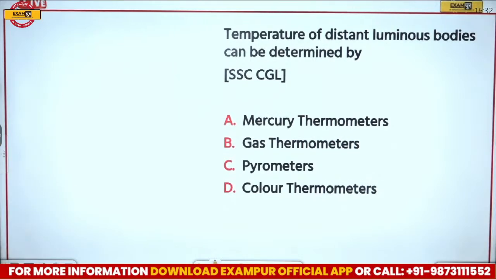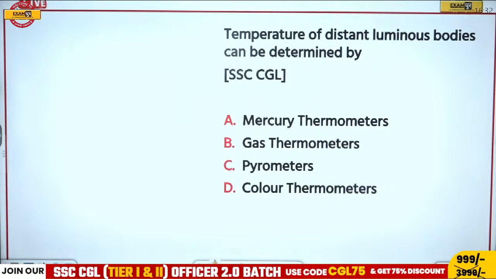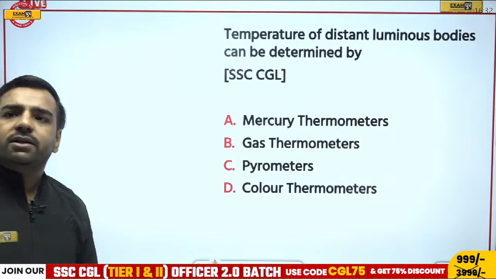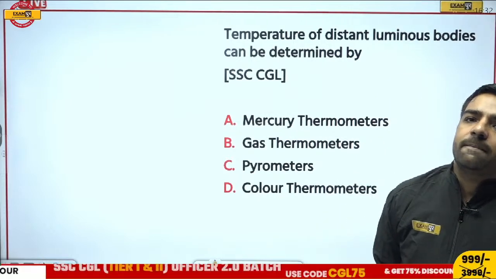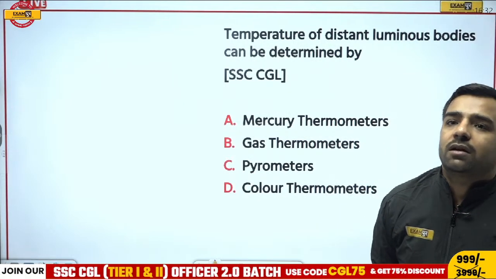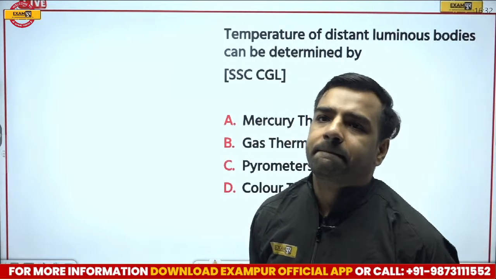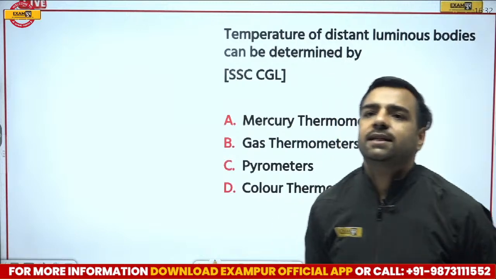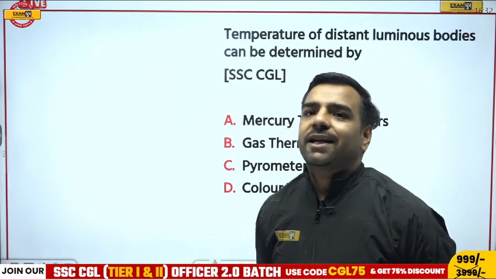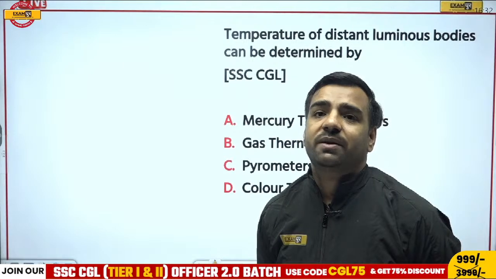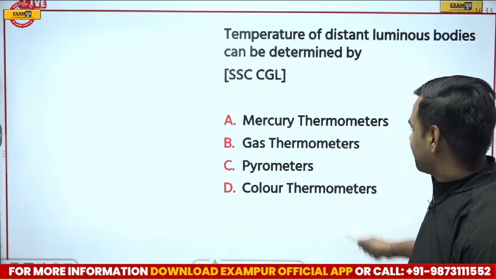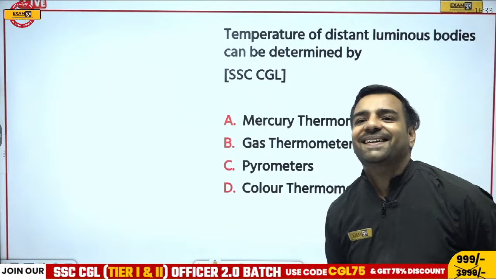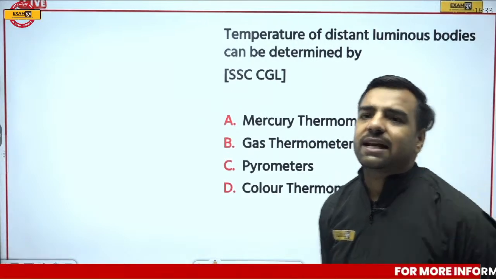Answer please. Amrish is going with B. Vikram is going with C. Gobinath is with C. Then who's left? Aarti is left. Aarti, your answer is pending. So we have 2 options. C. Acha, Gobinath is saying, sir, not C. It would be either B or C. Sorry, it would be either B or D. Okay. So we have 3 options here. No one is going with mercury. I don't know why. Okay. So Aarti, waiting for your answer, then I'll explain this part.